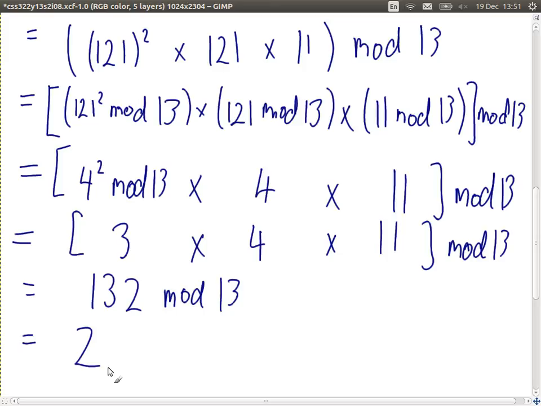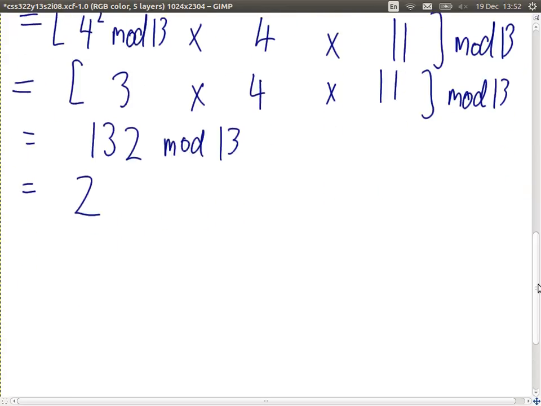Of course, we don't have to do this all the time. We have calculators to do this, but even with a calculator, when you have large numbers, not 11 to the power of 7, but a 10-digit number to the power of a 5-digit number, some numbers that are not handled on your calculator, or even a very, very large number which takes a long time to calculate on a computer, we can have an algorithm that will do this type of steps for us. It speeds up the computation. So software can be used to implement these steps to speed up the computation when we're doing exponentiation in modular arithmetic.